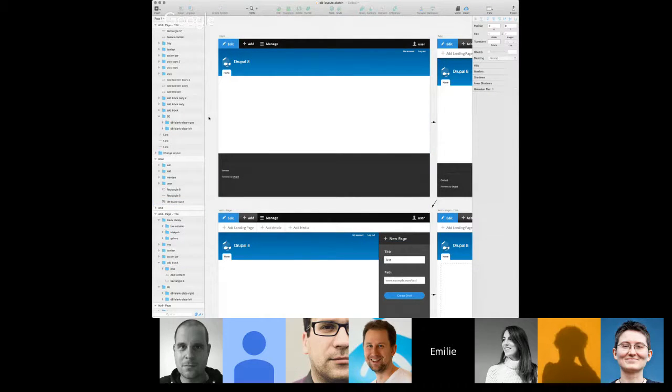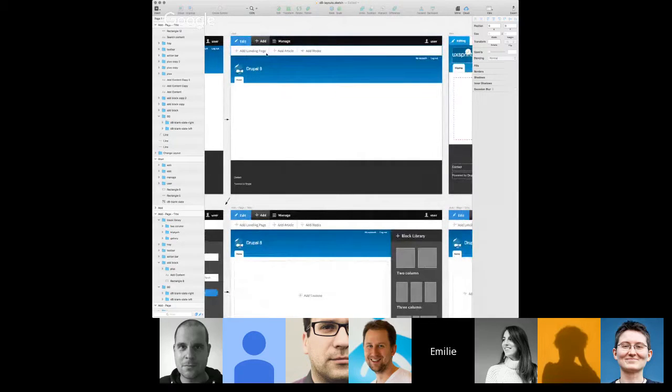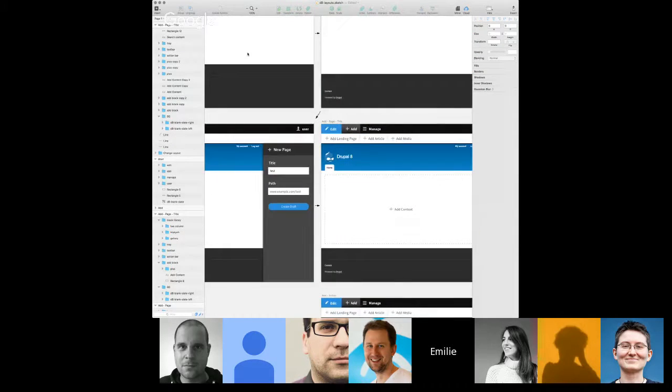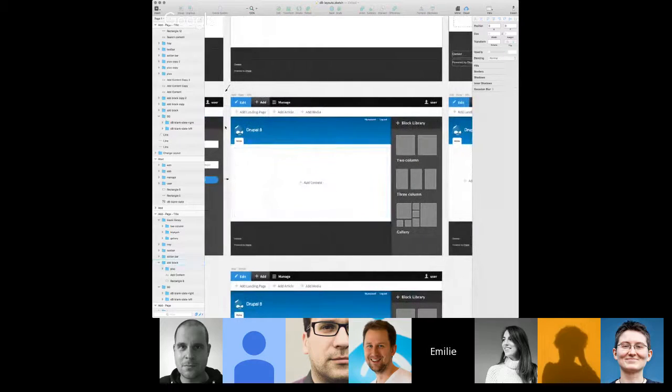So this is basically what we went over before, but put into the outside-in skin and has a little bit more. So the idea is we have this new add feature added to the main menu there, and then we have the drop-down like in Manage, except this one has the Add Landing Page added there. And so then from there, if you were to click on Add Landing Page, the settings tray, which would give you the ability to add your information about the page. And then if you're using a workflow, you would create a draft to start. And then you'd get your Add Content area.